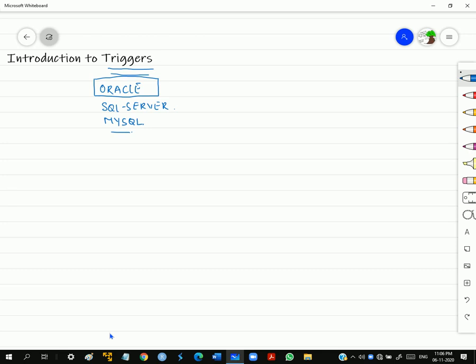First of all, to understand the triggers concept, we have to understand something about procedures and functions in a database. These are also objects in a database. So what is a procedure and what is a function? Since I'm talking about Oracle, we call them named PL/SQL objects, which are stored in the database. A trigger is also a named PL/SQL object. So it is also stored in the database and can be reused.